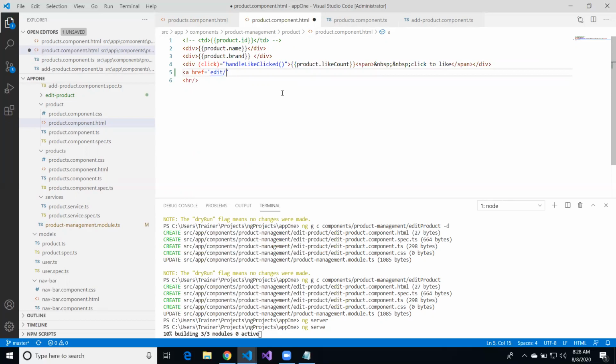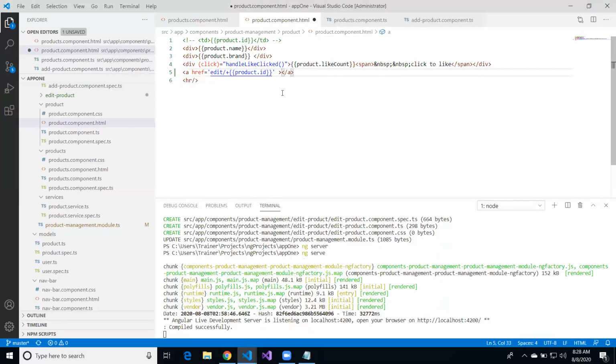Just have edit over here, and then we need the ID of the product. Product dot ID. Just have the word edit.